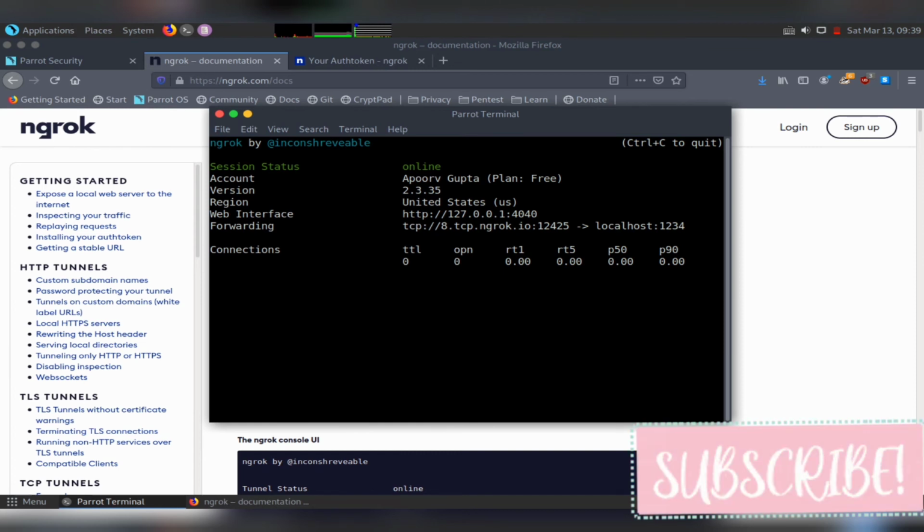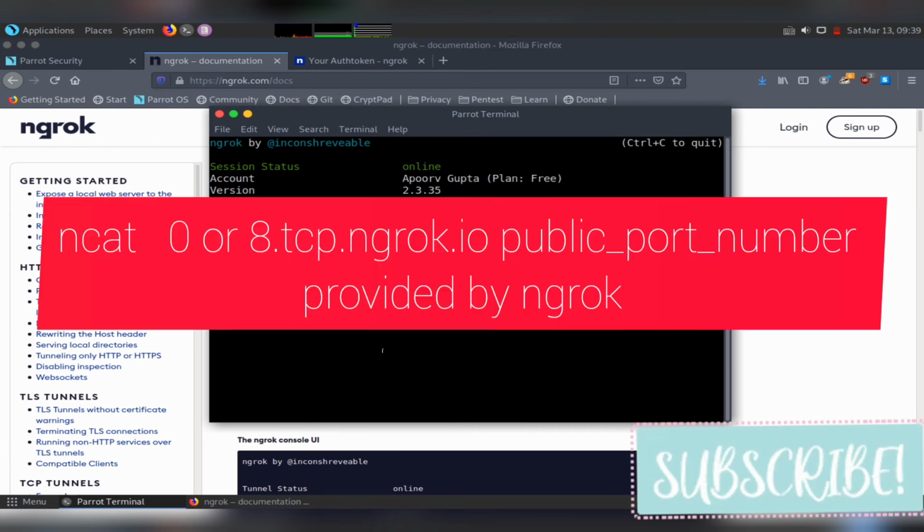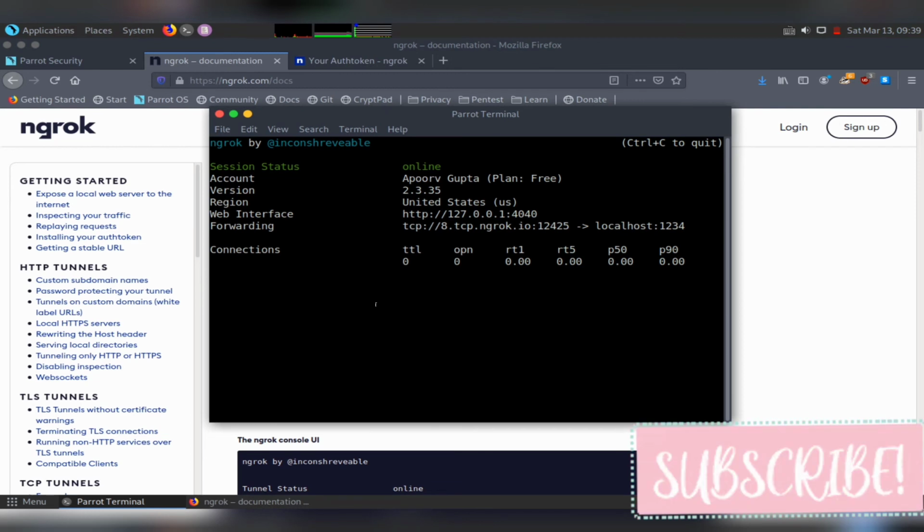The next thing you have to do is connect to that particular port using another computer which is connected through the internet. So you have to provide 0.tcp.ngrok.io, that address, and the port which is made publicly accessible, the port which is provided by ngrok.